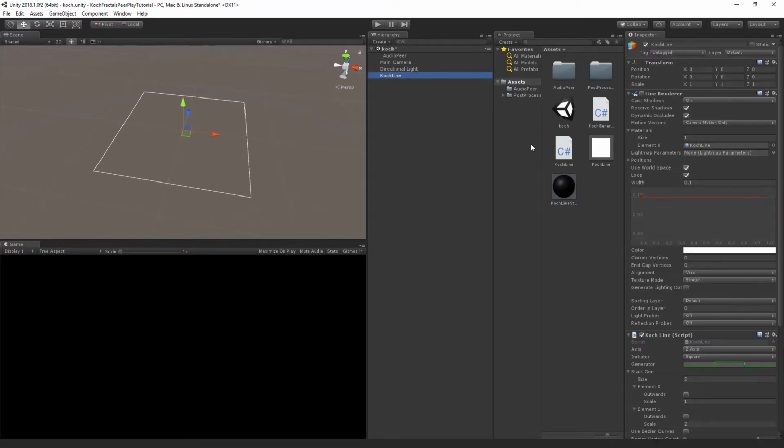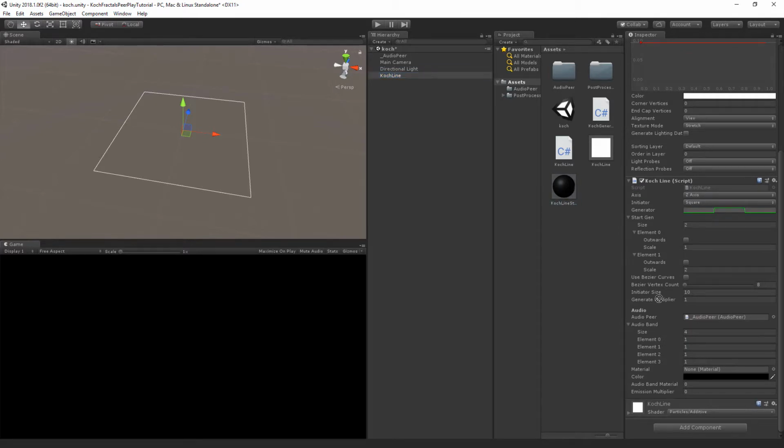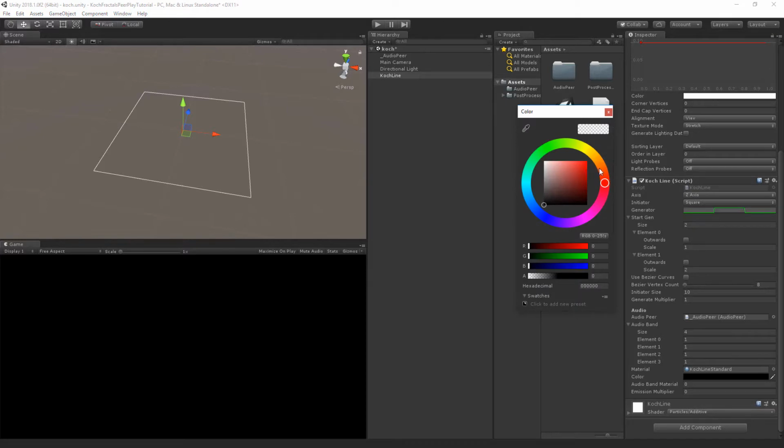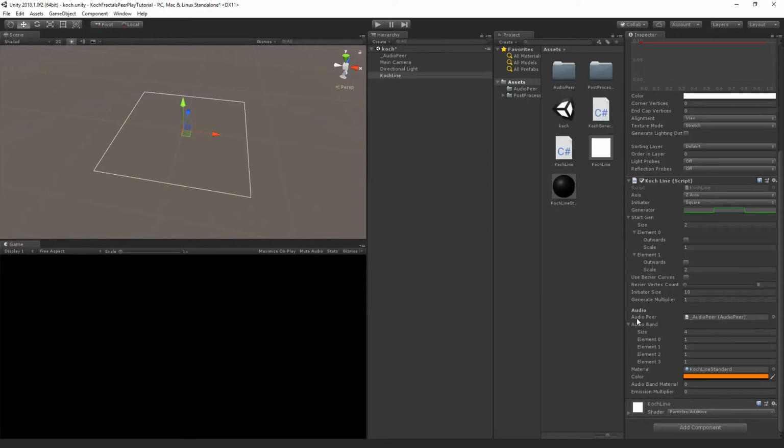Now go to the Koch line and drag and drop this onto the material, and we're going to set a color. Now I'm going to set this color to orange. We need to set the audio band material. Let's set this to 1 as well. And the emission multiplier, I'm going to set this to 4 for now. Now let's check out the result of this.